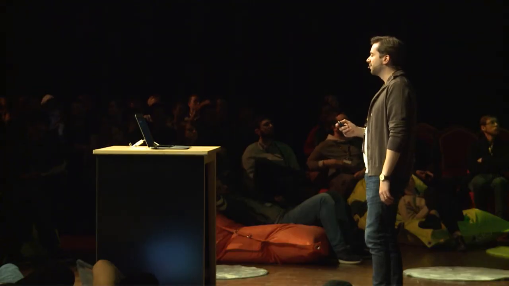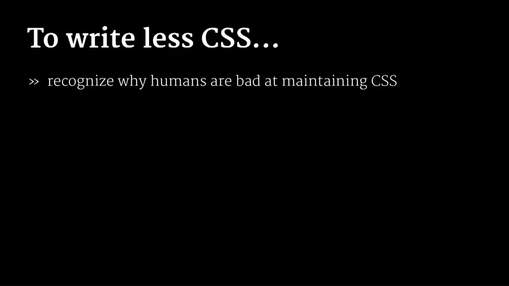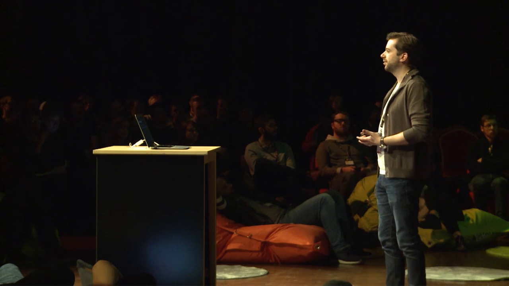So to recap, if you want to write less CSS, it's important to frame the problem correctly. Recognize why humans are pretty bad at this. A lot of us think that maybe I'm just bad at CSS, maybe my company is bad at CSS, or maybe CSS is just a flawed language and we'll try to code our way around it. But there is a human factor here that you can solve for. If designers and engineers are speaking the same language and there's a better relationship between them, you can cut a lot of the duplication issues before they ever reach your code.